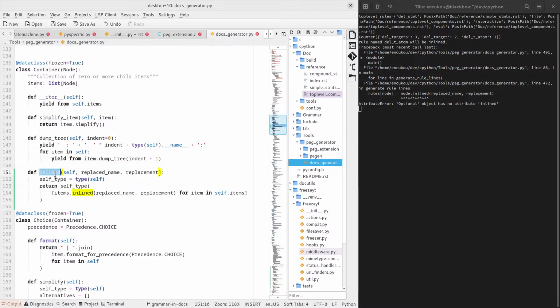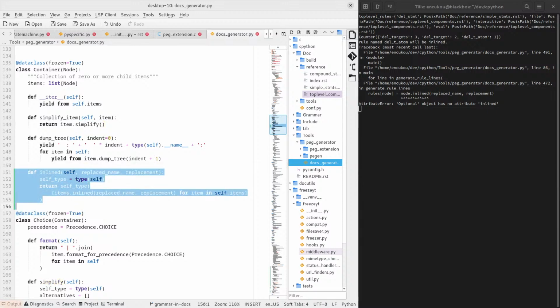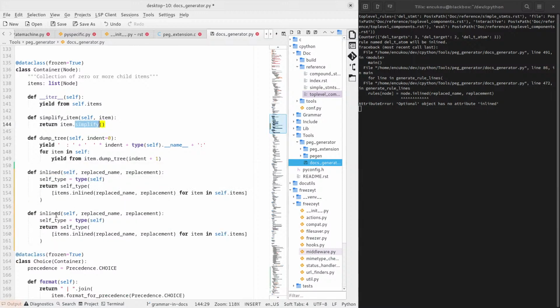But since I only have one method like this, well, I already also have simplify. So if I was doing simplify, I would have simplified here and simplified here.